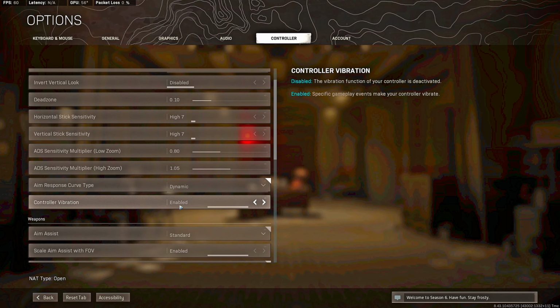Controller vibration, this is personal preference. I know people are going to hate on me for using enabled, but I've been playing with vibration ever since I started playing Halo back in the day, years and years ago, and I've just got used to it. But I know disabling this usually helps a lot more people with hitting their shots and being able to focus more and not having that constant vibrating.